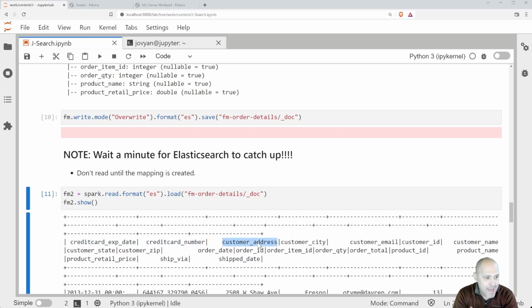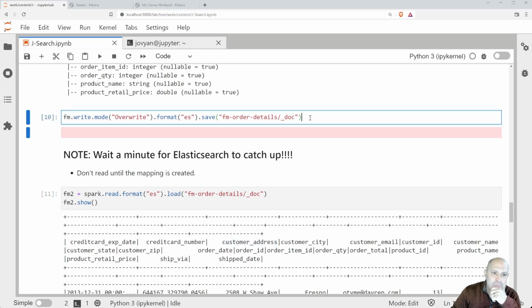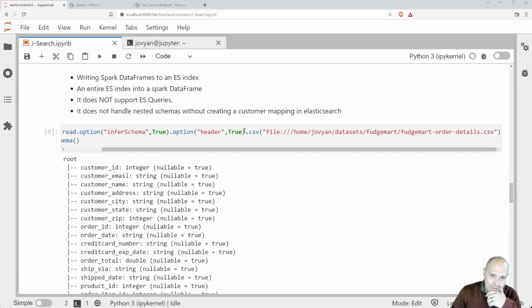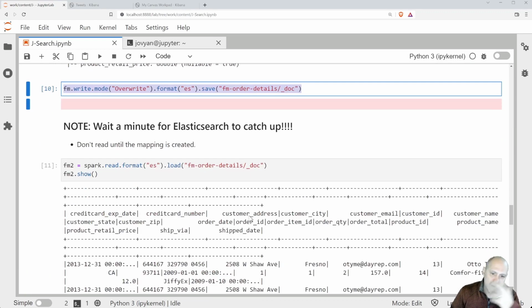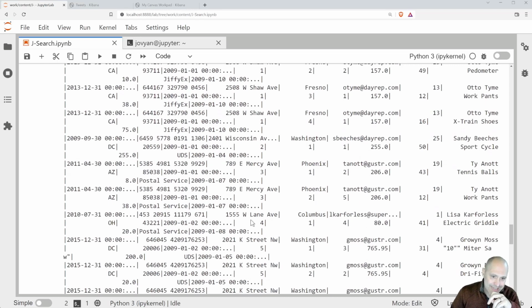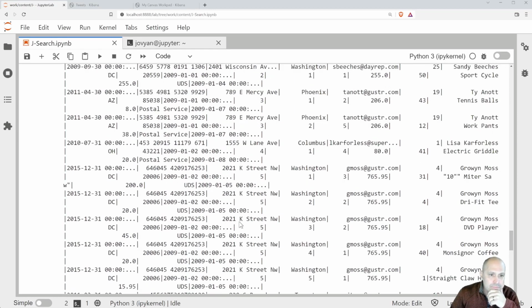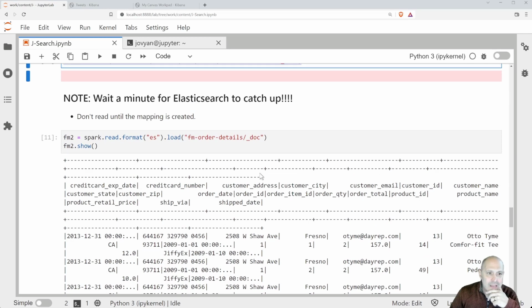And then after I send it that mapping, then I can send it the index, and then it should handle the nested data. But without sending it that custom mapping, it won't work. So as long as your data is pretty flat and tabularized, it won't be an issue. Most of the data that you are sending to Elastic is pretty flat and tabularized. It's just one row and then an atomic value in each row. Pretty flat and simple.